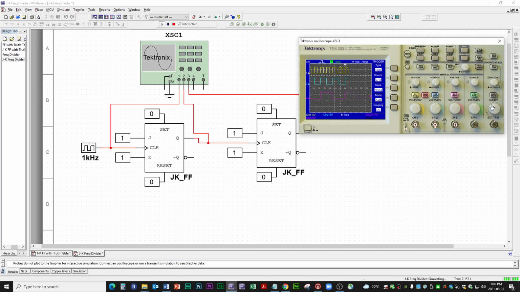Or you can just get the time per division, and you can do the calculations based on that. But since we can do this with the measuring cursors, why not? So let's call up the cursors, and we're going to have that on channel 3.